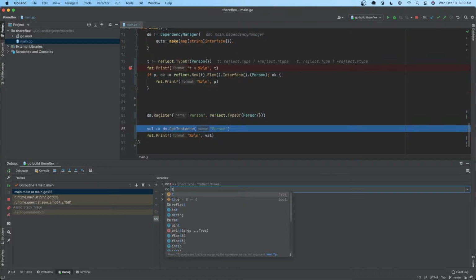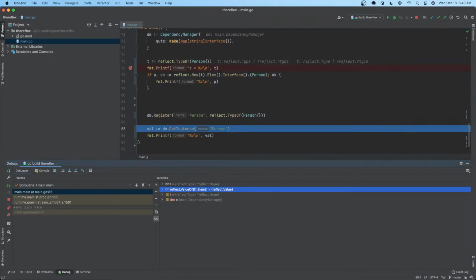If we do T dot value of T, it's an unsafe pointer.